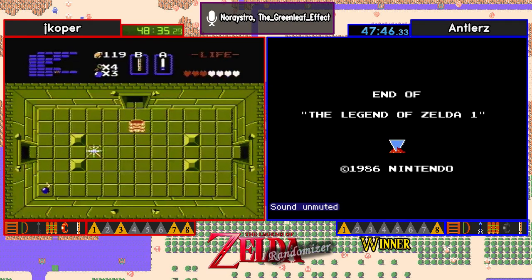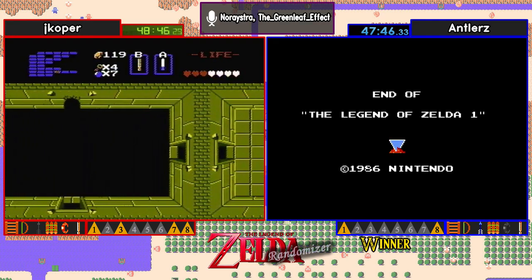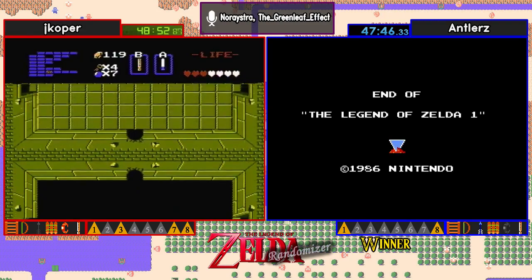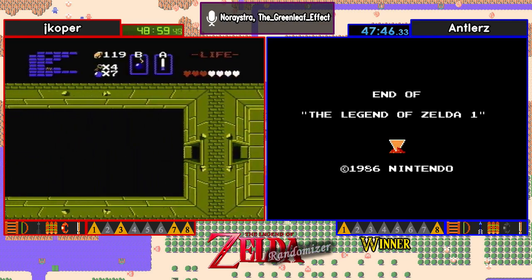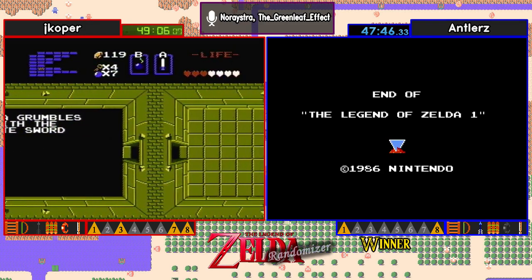Interesting pack kill there, though. Oh, yeah, jkoper got himself soft locked in the like. That was weird. He had to pause and unpause. He kind of soft locked himself in the like. I've never seen that. Oh, that was beautiful. It was. Apparently, in level 7, pancakes eat Trogdor.